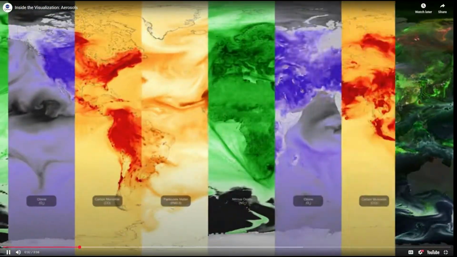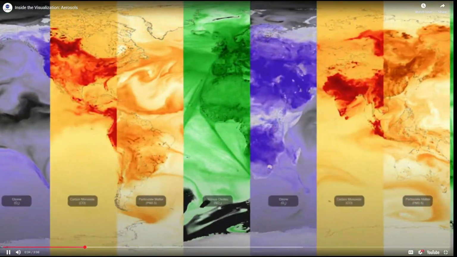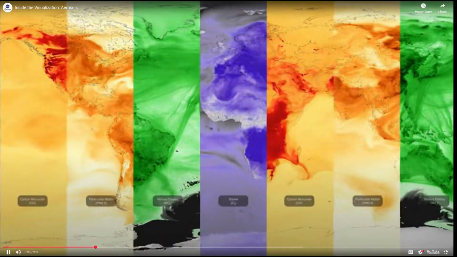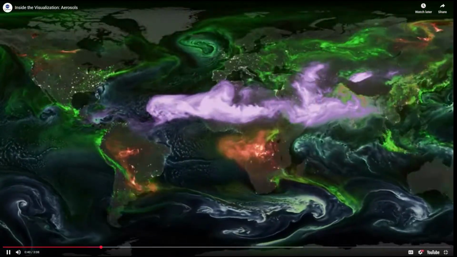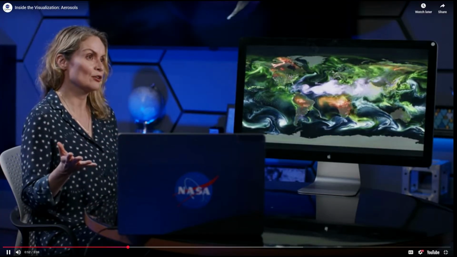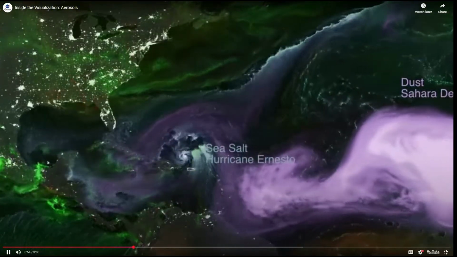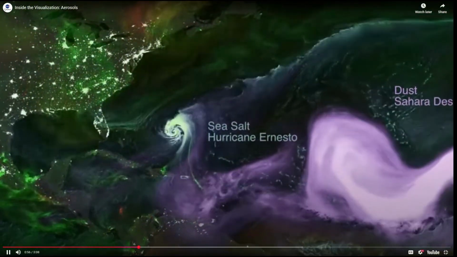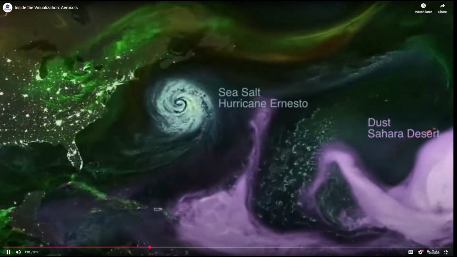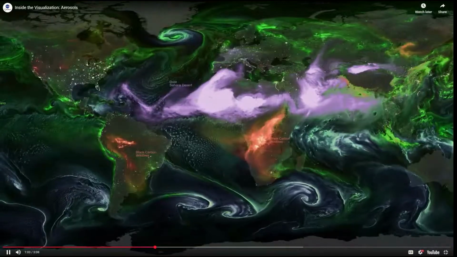Certain types of aerosols are very damaging for human health, for people's ability to breathe. Scientists and researchers will use models like this to understand the risk for different populations and prepare communities around the world for meeting the challenges of changes in air quality. Another important aspect of aerosols is their influence on thunderstorms and rainfall patterns. Their presence can affect the intensity of storms and the formation of different types of weather phenomenon.